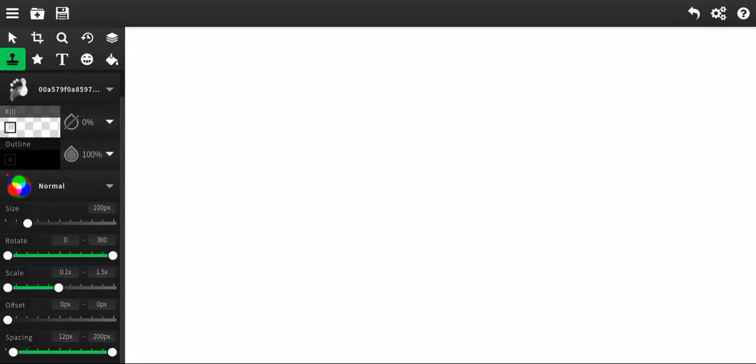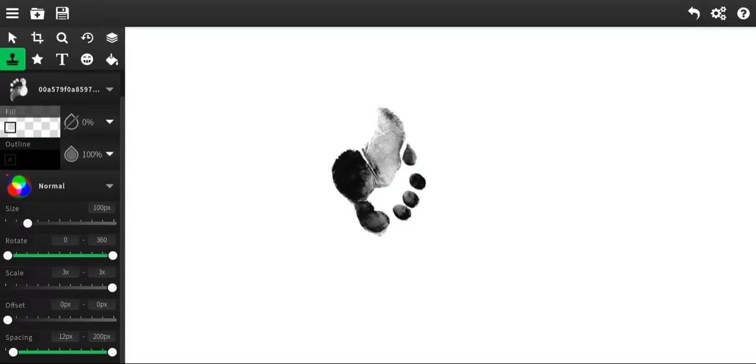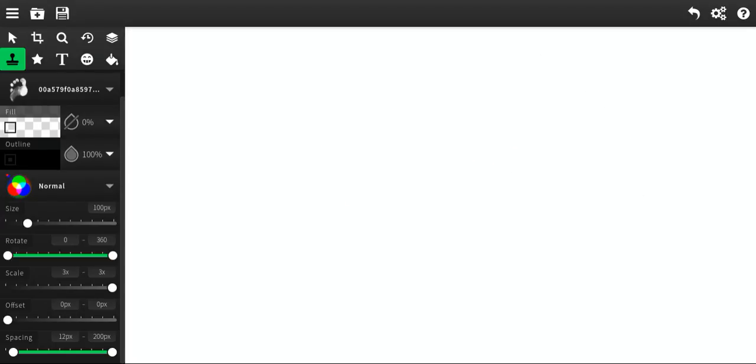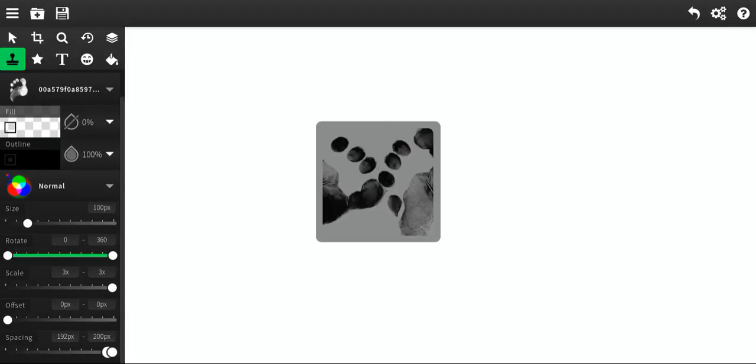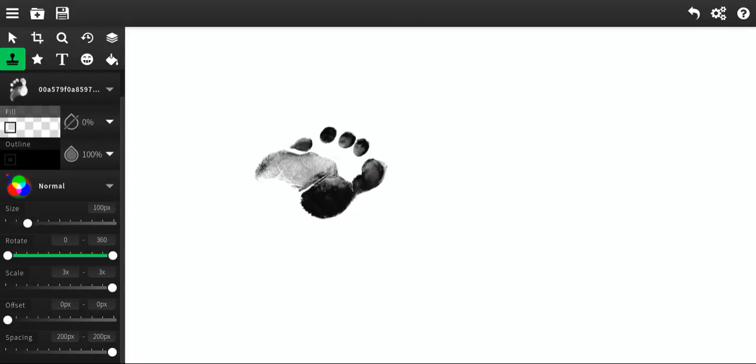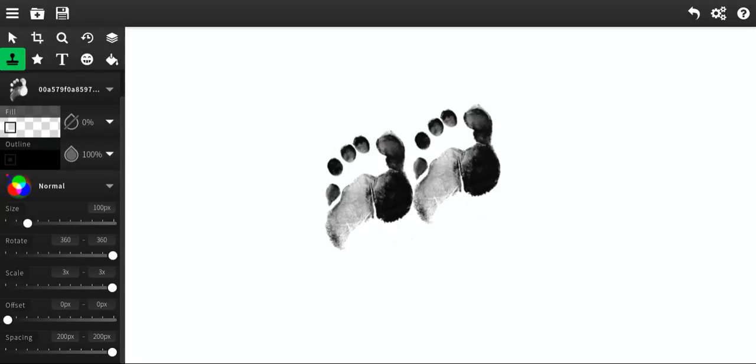Not very big, so let's make this bigger. There, kind of scooch it up. So now you have an equally spaced footprint. Equally sized, and then spacing, like I said, take the randomizing away if you don't want the randomizing. And then if you don't want your rotating to be randomized, just do it like that.